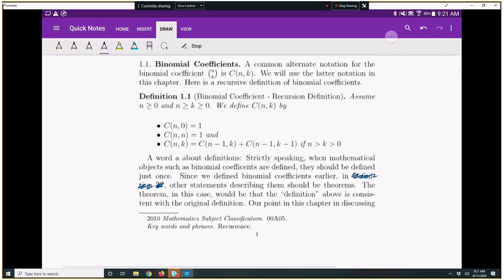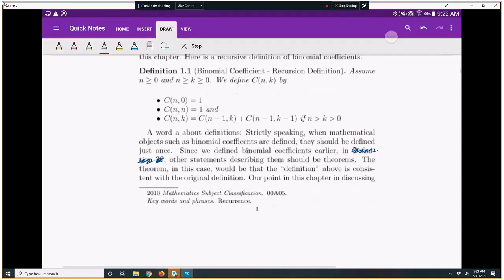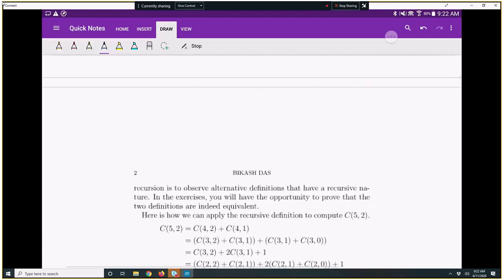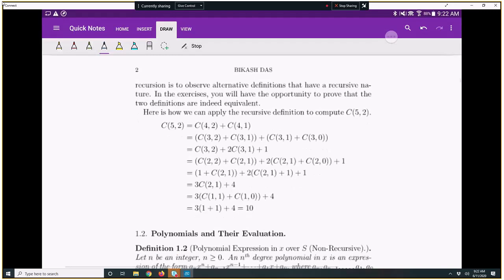Now, there's a note here about definitions. When we state that something is the definition, strictly speaking, we should only define any term or object once. There should just be one definition. So in this case, since we've presented two definitions, what we mean is that these are completely equivalent definitions. They're interchangeable, and you can use either one as the definition. They are equivalent.